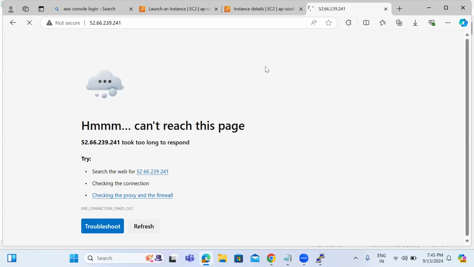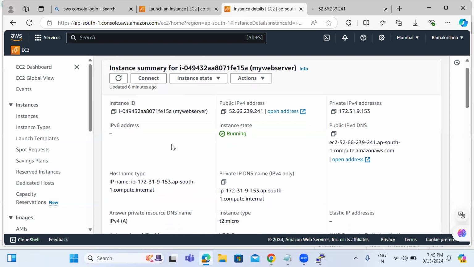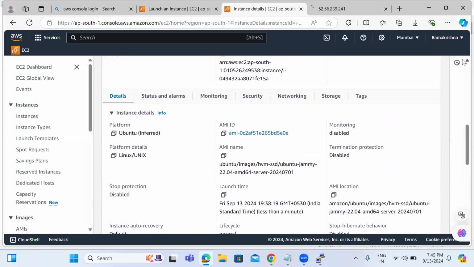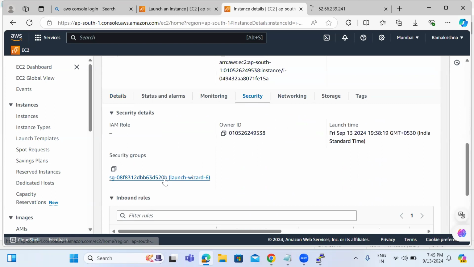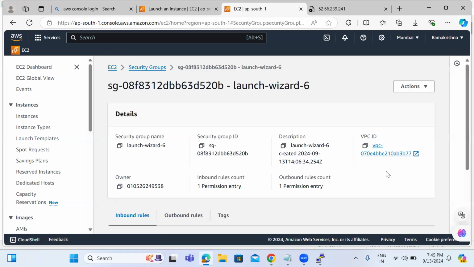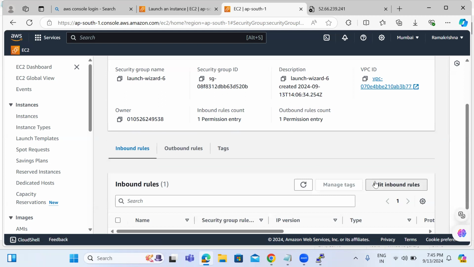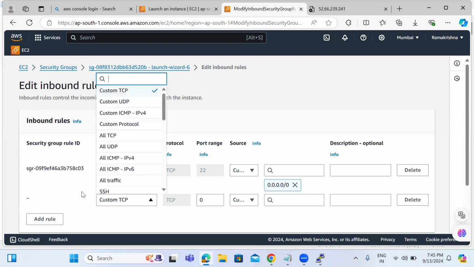In the security group, inbound traffic on port number 80 has been blocked. Then you go to the security of the instance, security groups, then the inbound rules, and edit the inbound rules.